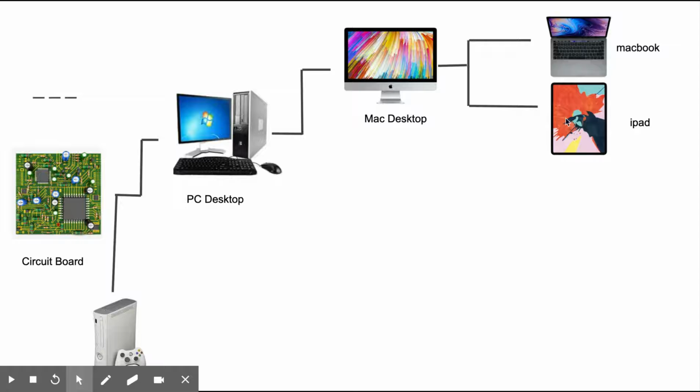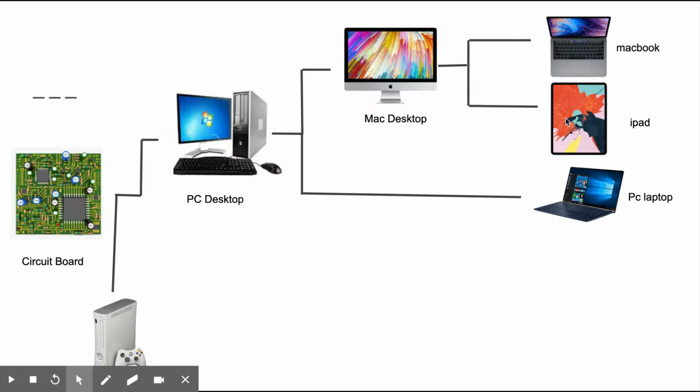This is an example of a cladogenesis. A cladogenesis is the splitting of a parent species into two distinct species. Both the MacBook and the iPad are equally and closely related to their most recent common ancestor, the Mac desktop. They are believed to be descended from the Mac desktop because they all have the same software features, just different and more portable models. From the PC desktop also comes the PC laptop.